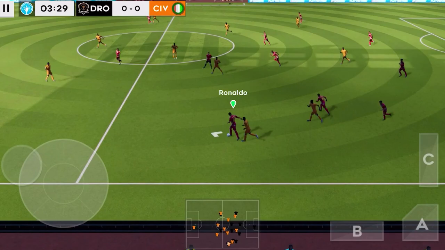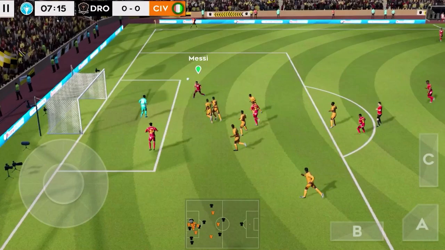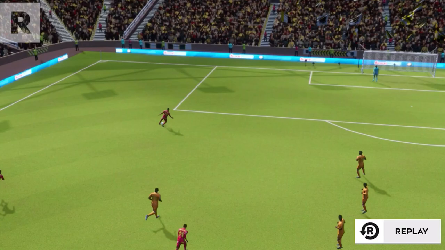Here's Ronaldo. Striker's ball. It could be a chance here. Off the woodwork. So close. And that's out for a goal kick. The fans will be annoyed. They expect him to head it past the keeper.